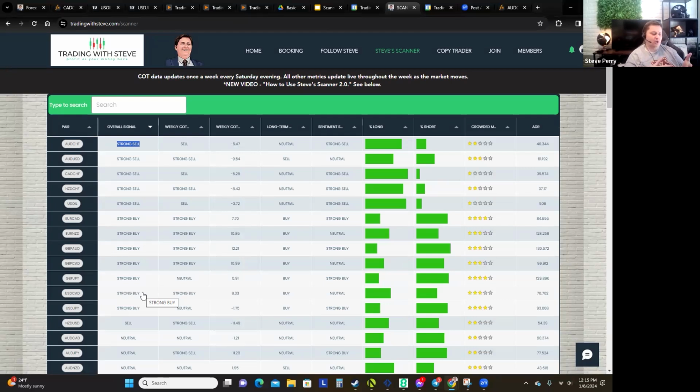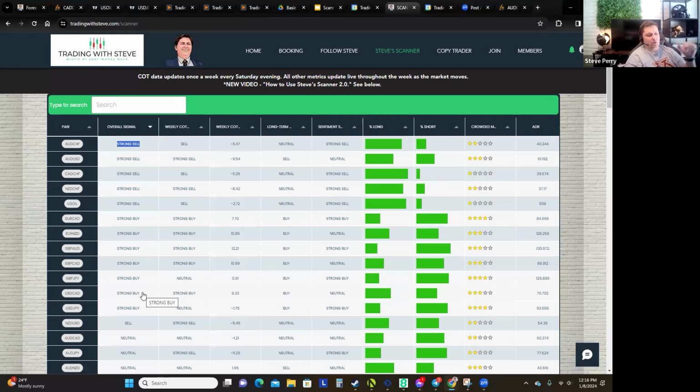But sometimes you can go past the speed limit, right? And if you go past the speed limit, that usually leads to blown prop firm accounts and blown up live accounts, right? So we don't want to go past the speed limit. Anyway, I know that was kind of a longer explanation, but I wanted to explain what I do because I think that's most important. So let me continue with this.